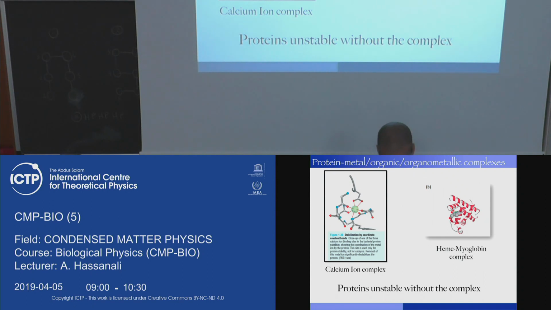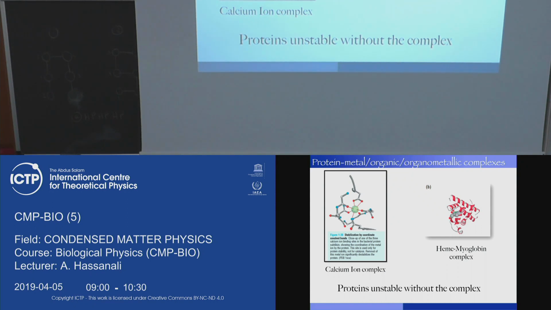Another modification that I'll just mention to you is that often in many biological systems, you have this complexation of an ion. So this is an example of a system where I have a lot of negative charge. If I have a lot of negative charge localized in one region, and I need to stabilize the system, well, what's it going to do? It's going to find a way to put some positive charge in there. In this case, it's a calcium ion that stabilizes the negative charge. Without the calcium ion, the thing would not be stable.